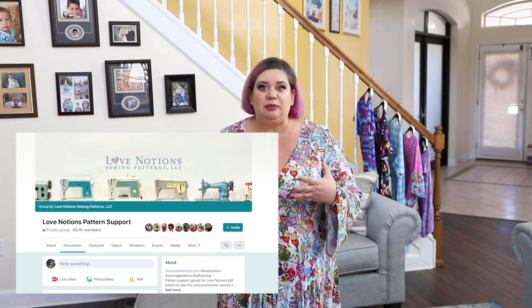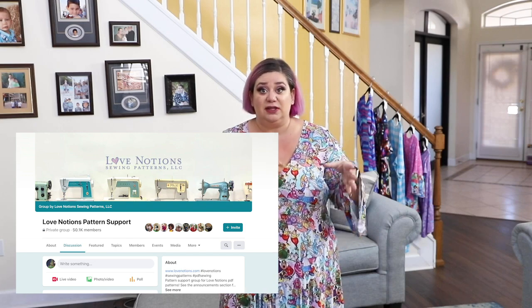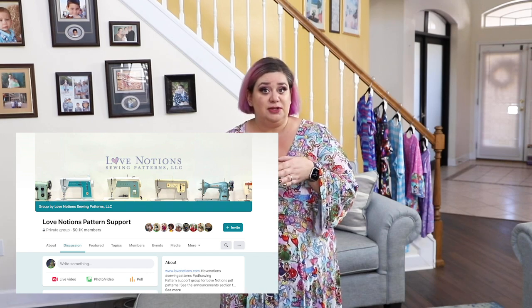It's an amazing community of sewists there for one another, so if you have any question at any time, definitely join the Facebook group and make the patterns based on your measurements, not on your ready-to-wear size. The pattern also includes bicep measurements, so if you're like me and your arm may put you in a different size than the rest of your body, you can definitely adjust the pattern based on your particular sizes. So no excuse not to make a Forte and treat yourself to a beautiful top or dress.